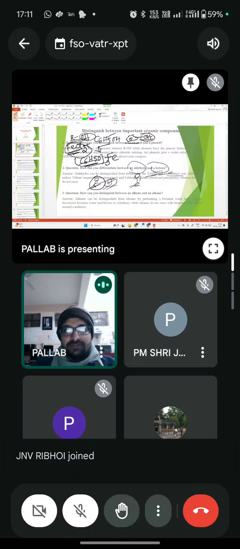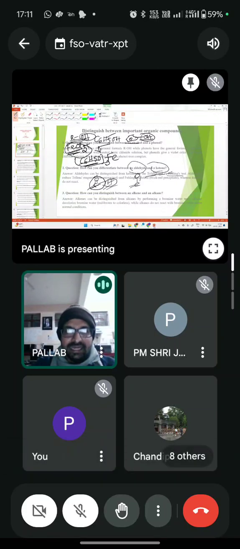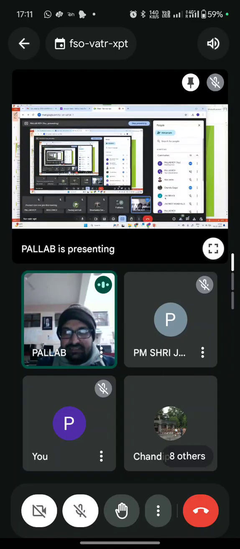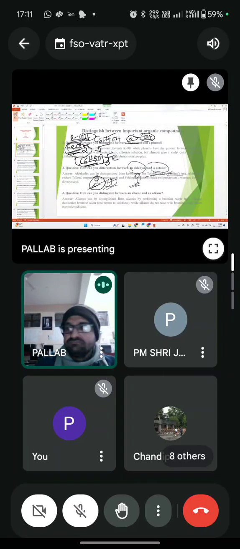What do they do after the reaction? Aldehyde reacts with Tollens reagent or Fehling's reagent and changes color or forms a mirror like this. When Tollens reagent reacts with aldehyde, it will form a silver mirror on the test tube. Suppose you are asked to take some aldehyde and some ketone in a test tube.